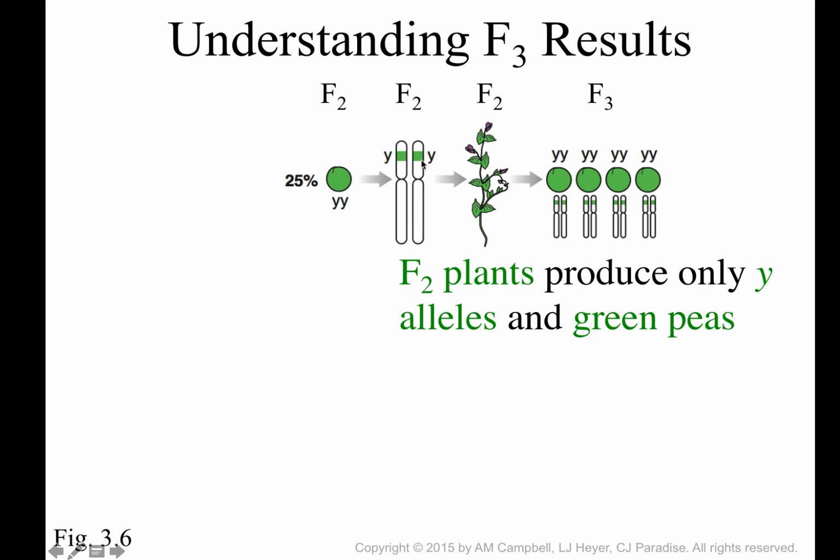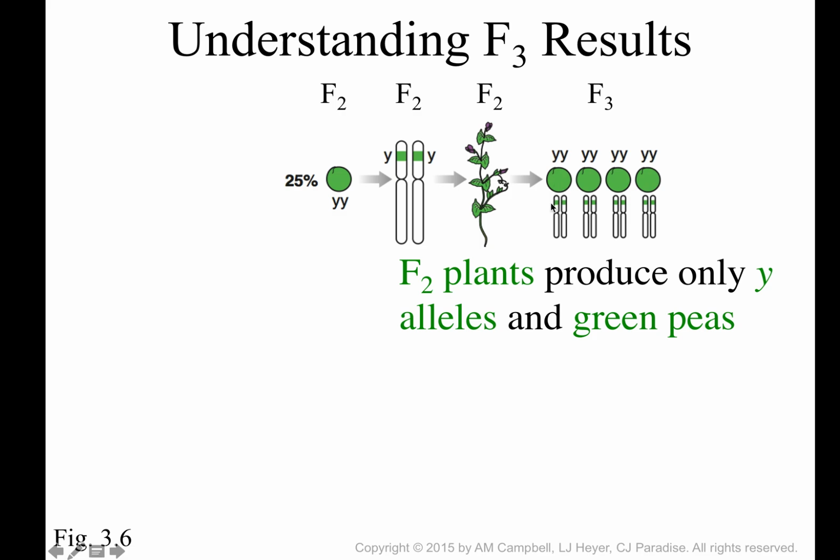And because it's a lowercase letter, it's called a recessive trait. When a homozygous recessive is supplying the gametes and it's crossing with another homozygous recessive, the only thing you can get out of that is homozygous recessive. So even if this was crossed with another green pea, that other green pea would have 2 little y's also. If each of the 2 green pea plants supplies half of what's going to provide the next generation in F3, they're both supplying a little y, and so all their kids are going to be little y, little y.